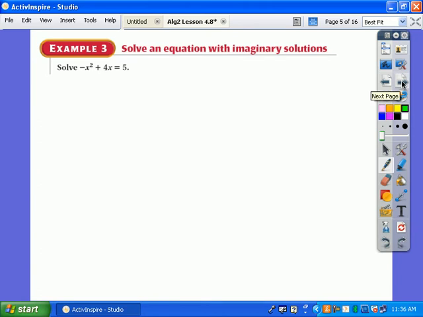So here we go. Negative x squared plus 4x equals 5. Again, the formatting piece of this shouldn't be a big concern for us at this point. You guys have overcome a lot more difficult math. We just need to set this whole thing equal to 0. So we'll subtract out the 5 to do so. Negative x squared plus 4x minus 5 equals 0.